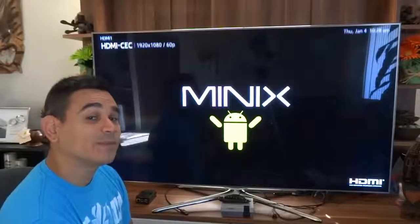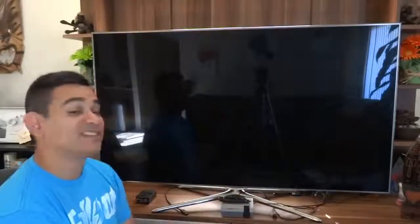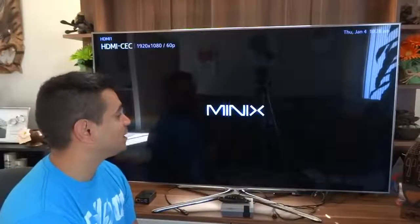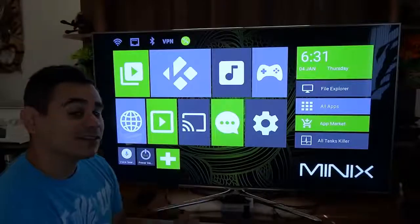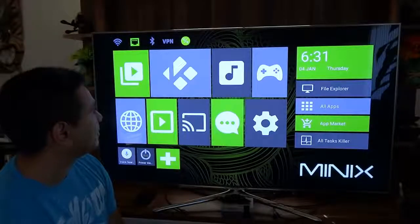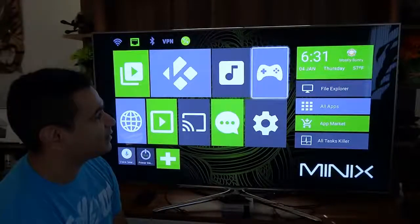Alright, so it looks like it's coming back on. It went to a black screen and then it came back. I haven't touched anything yet, I'm just kind of letting it do its thing. So now it looks like the window's going to be loading up. So, alright, there you go. It looks like it came back up. Now I'm going to go ahead and try to download my APK and see if it works.